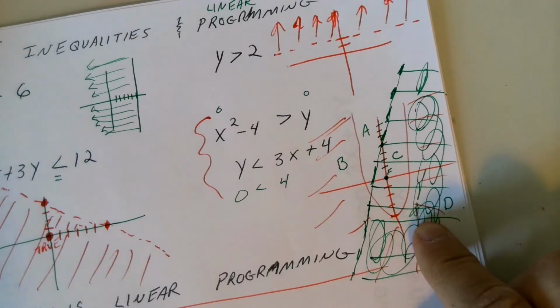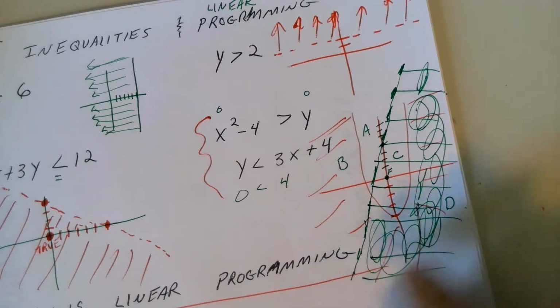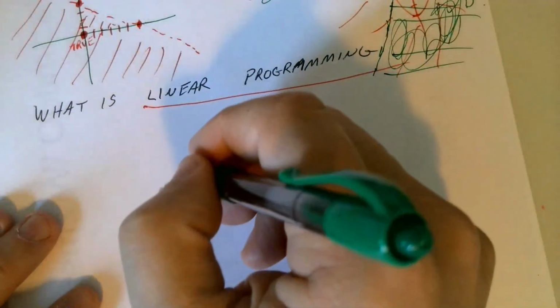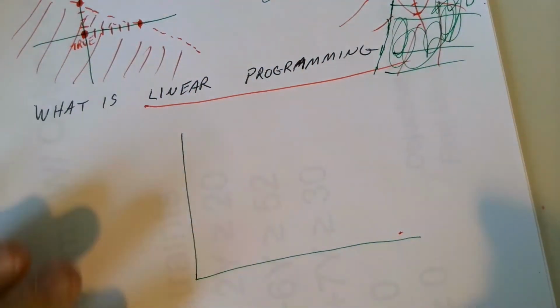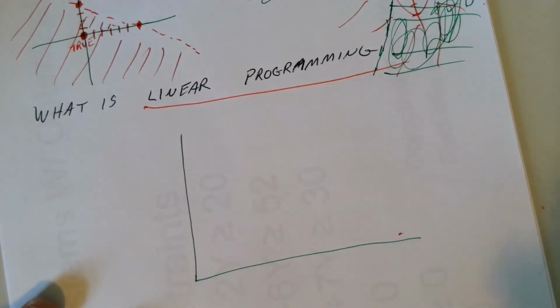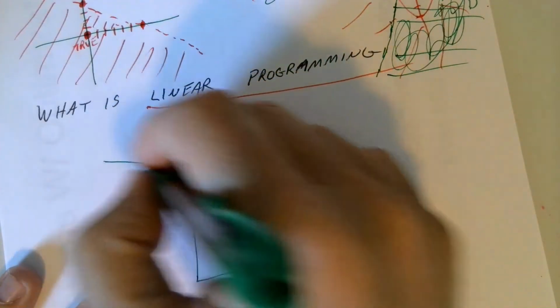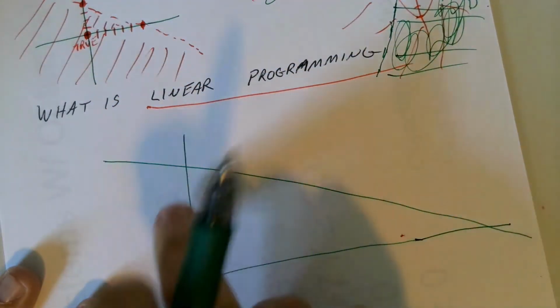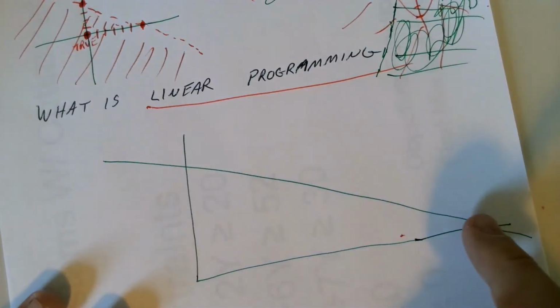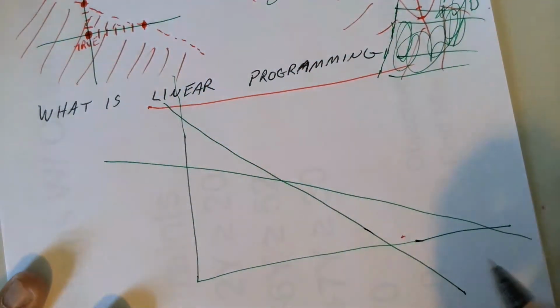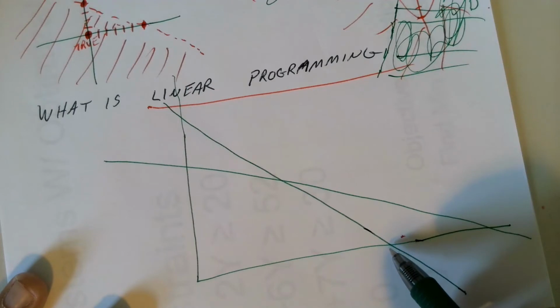Okay, so that's what we're going to get into when we talk about this thing called linear programming: solutions that work for multiple constraints. So what are the basics here in linear programming? Let's say that I had a situation where I'm making a certain product, and I know that I have to have a certain limit on one variable. Let's say this is the number of employees that I could hire. I cannot go past that. And maybe this right here is the amount of supplies that I can't house more than that in my warehouse.